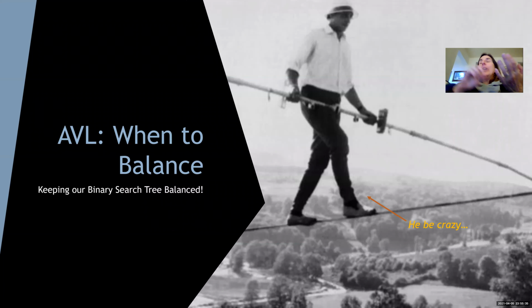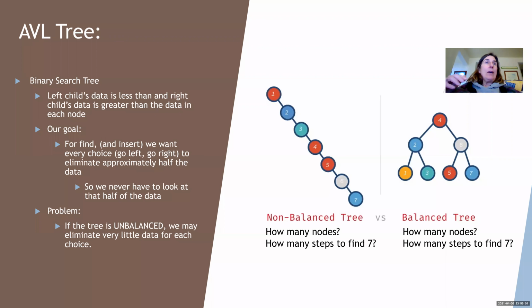Everybody, we're talking about the value of a balanced binary search tree. The big value of a balanced binary search tree is that we can insert, delete, and find all in log base 2 of n, which is fantastic, which is what we want. The trick is we have to keep our tree balanced. There are a bunch of different ways to keep trees balanced. We're talking about AVL trees.